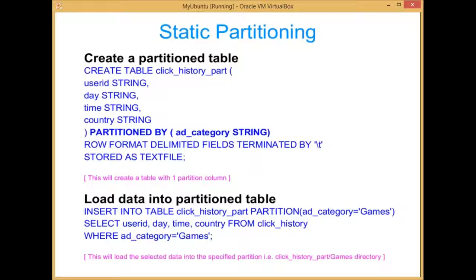After that, the same line: row format delimited fields terminated by \t, that is tab, stored as text file. And you can see this will create a table with one partition column. Yes, that's true.